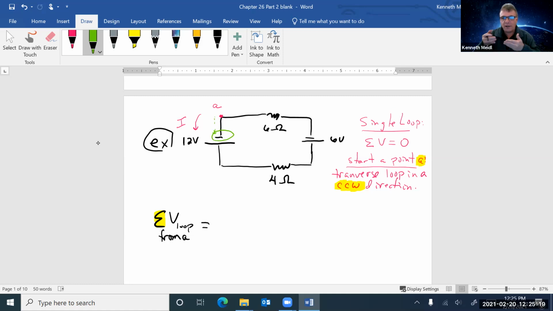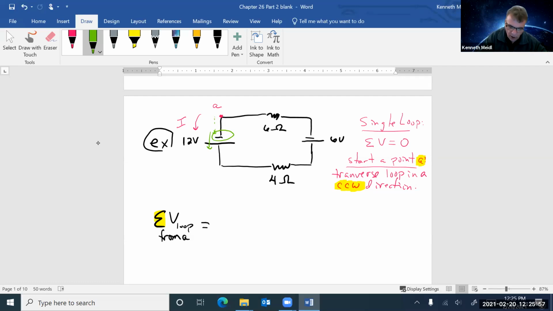And then as I go across the battery, I go from 0 volts, and I'm going to imagine going all the way around this loop here. As I go across it, I go from the ground up to the top of the hill. In other words, if you really traverse the battery in that direction, you would increase your voltage by 12 volts. And when I say you, imagine a charged particle starting at A, comes in, hits the ground, that's 0 volts, and then the battery lifts it up and puts it back at the top of the hill.